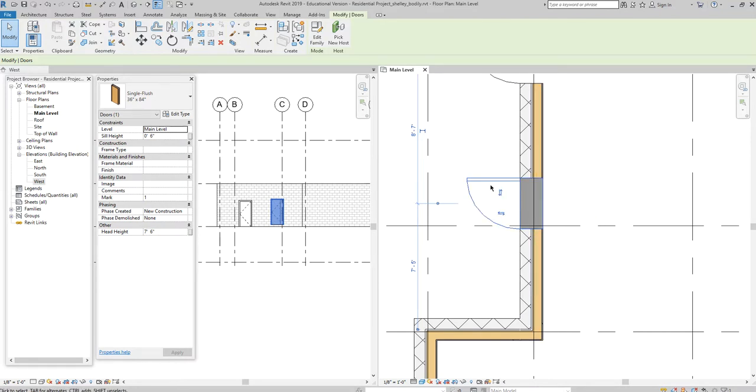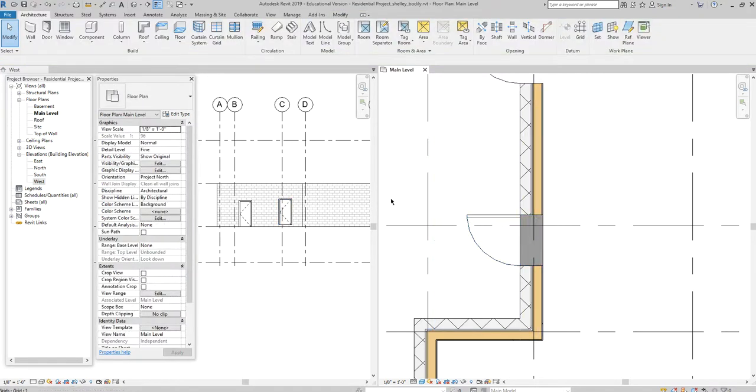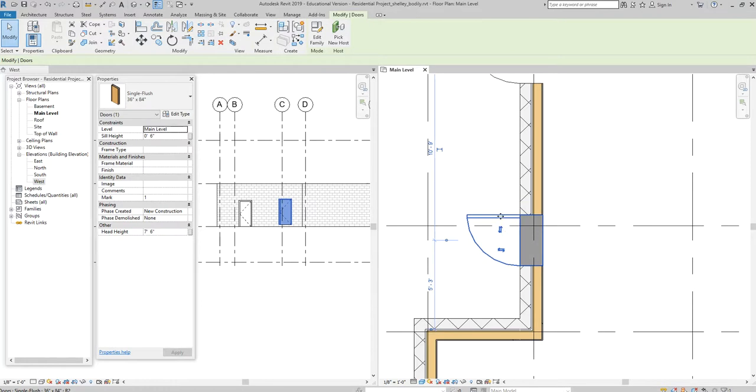I can also click on the door and use my arrows to nudge it to move it, okay? I could also, this is the tricky part with Revit, right? There's not really, well, there is but it's a little bit more complicated, but normally there's a specific distance away from a wall you want a door to exist, a foot, 2 feet, 3 feet, 4 feet, right?